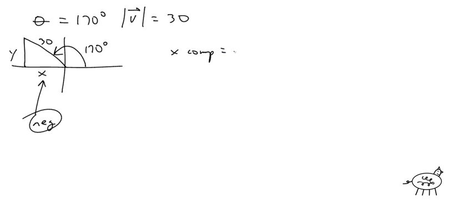The first is our x component, so we're going to say cosine of 170 degrees equals x over 30. Now, I don't have to worry about any kind of reference angle here, math fans, because your calculator knows where you're at. You're in the second quadrant, so what do you think your calculator is going to give you, a positive or negative value? Of course it's going to give you a negative value. Cosine of anything in the second quadrant is negative, and it does. So you don't have to worry about any kind of reference angle.